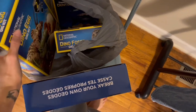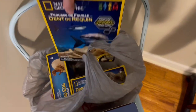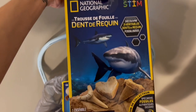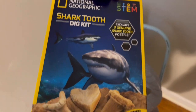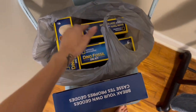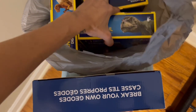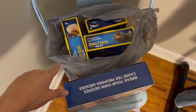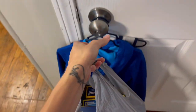They have dinosaur egg bath bombs, which I've showed before in my previous videos. He loves those. And then we got this one here, shark teeth, how super fun. So I definitely think he's going to love every single one of these, and it will be something fun for him to do. We actually found a few more that we wanted, but we were trying not to go overboard. But yeah, that's everything that we picked up. I'm going to go ahead and set this here on the steps, so when I go upstairs, I will take them up there.